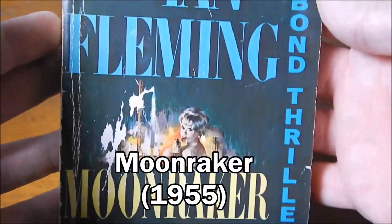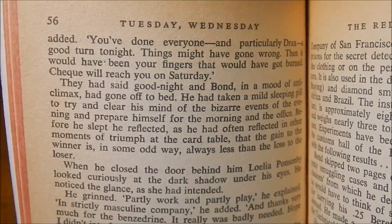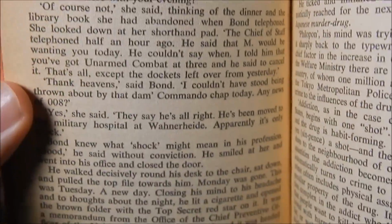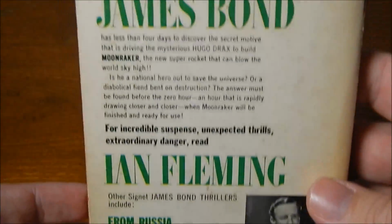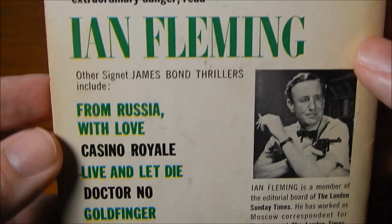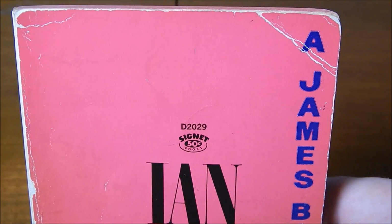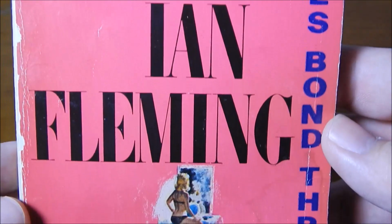Moonraker. It's actually a pretty fun book. It's got a great beginning with Bond and Drax having a big gambling showdown at the behest of M. That's pretty cool. And in a lot of the books, too, Bond really gets his ass kicked. And in this, he gets torn to shreds in concrete conduits in a missile silo, and there's some serious damage to his body. And the books really get across the fact that he doesn't do non-stop missions. Like, he needs to take some time to convalesce in between, which is what the Craig films have been doing a better job at showing.